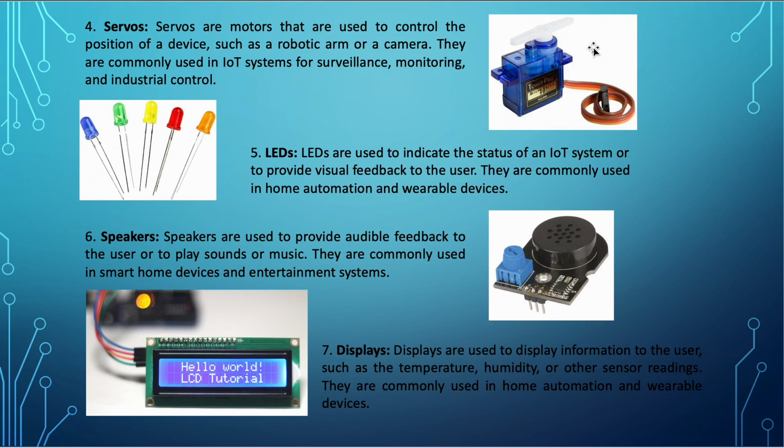If you want 180 or 45 or 40 degrees, it will only turn that amount of degrees. If you want it to take 5 or 6 turns and stop, it will only do that. So the amount of spin is controllable in servos, and it will go both sides. If you want it to turn 90 degrees to one side and again 180 degrees to the other side, it can be done. That's why here it states that it is used for surveillance and monitoring.